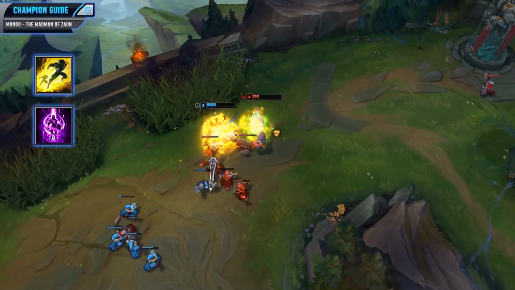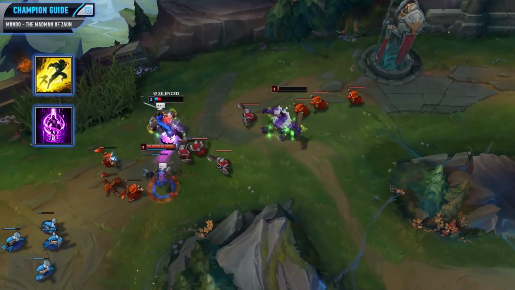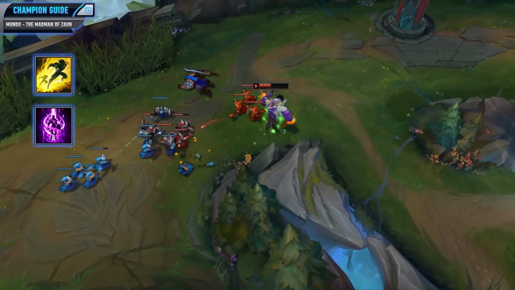Now as for my second summoner spell, I basically always take Teleport. Since Mundo is a pretty solid split pusher, you will be able to spend a lot of time in those side lanes split pushing, and if you do need to join a team fight or an objective, you can simply teleport there and join the fight.